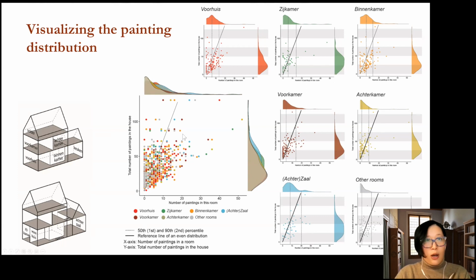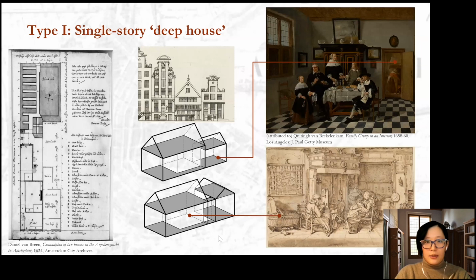So after knowing the meaning of all the elements, let's go to the findings of the spatial rating of inventories in all 3 house types. The first type of house is the most modest single-story deep house. Because of its limited space, domestic life was concentrated mostly in the Binnenkammer, the second space towards the door, which was often the best decorated and furnished room in the house.